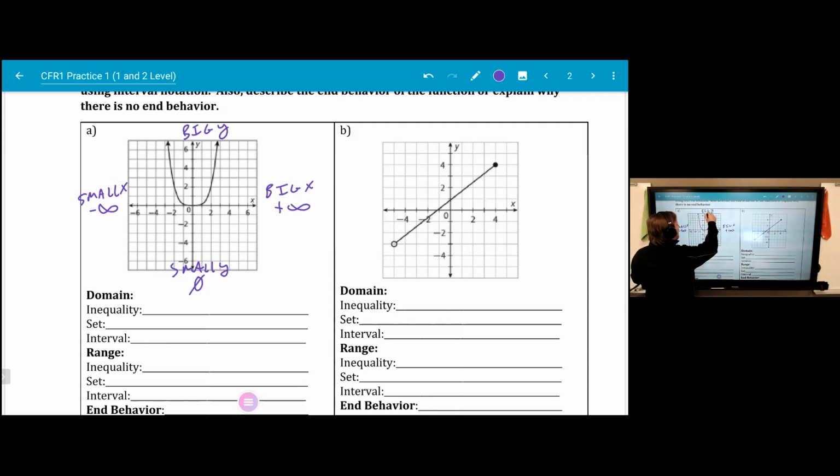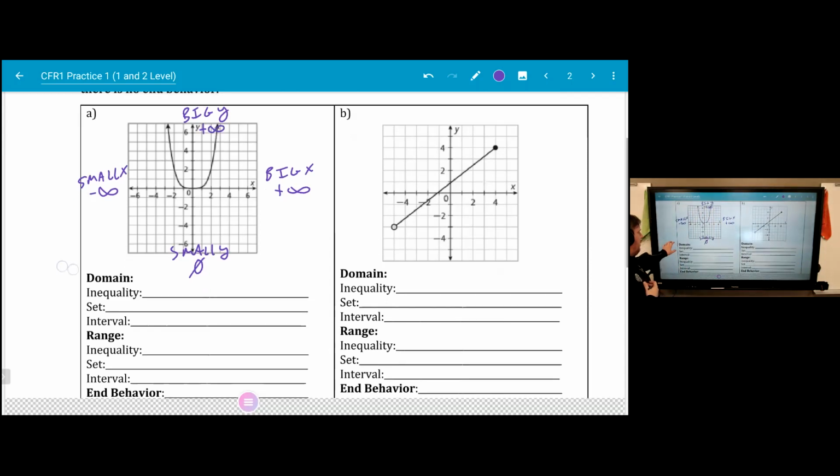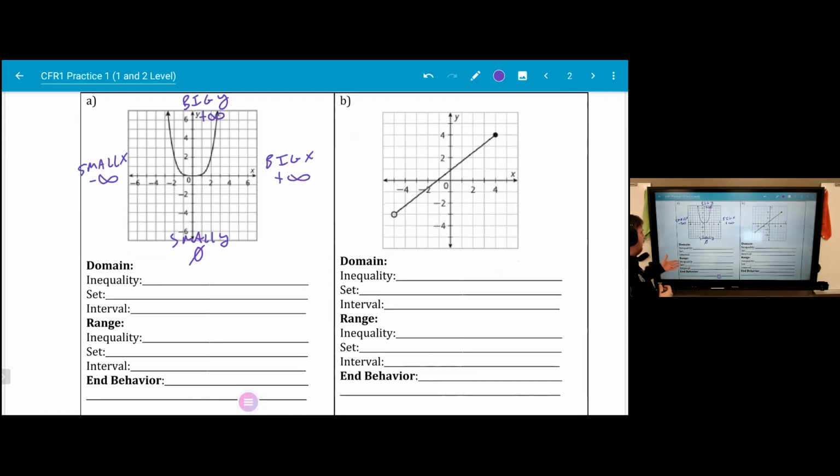Up is positive infinity. So my smallest Y value is 0, and my biggest Y value is positive infinity. So, inequality notation. Well, this goes from negative infinity to positive infinity. We call that something special because it includes every number from negative infinity to positive infinity. What happens when you include all the numbers? That is all real numbers. So the beauty of this, I love it when this happens, that's my inequality notation. That means all real numbers.